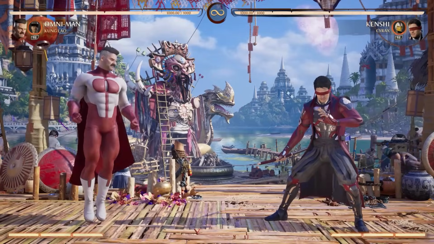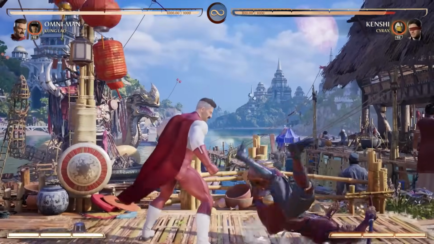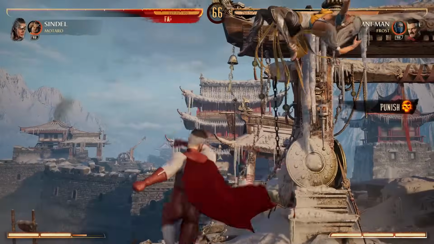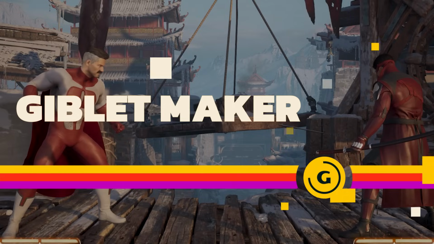The next move is an overhead that slams him down. There's an uppercut where he gets up on somebody really fast and then launches them. That was inspired by a scene from when he fights Immortal for the second time.